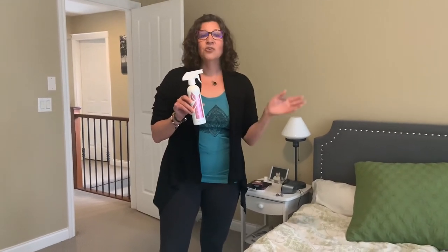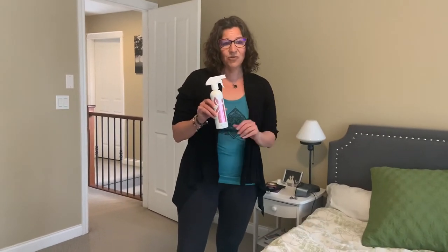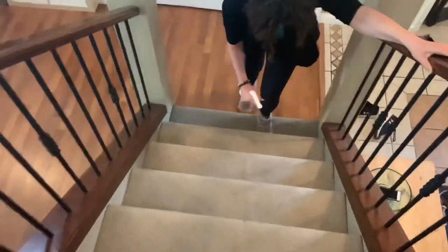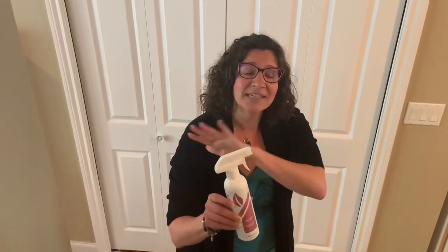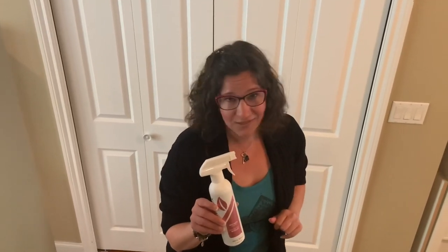And it's not just for your bed — this is for any soft surface. You can use it on your draperies, your camping gear, your RV, your vehicle, in hotels when you travel. I'm even going to use it on this carpeted area. And let's not forget our furry friends. A little goes a long way — a short spray is all you need. You can continue on your sofas and any soft surface of your home, knowing that you are getting rid of those allergens and breaking down the things you don't want there.